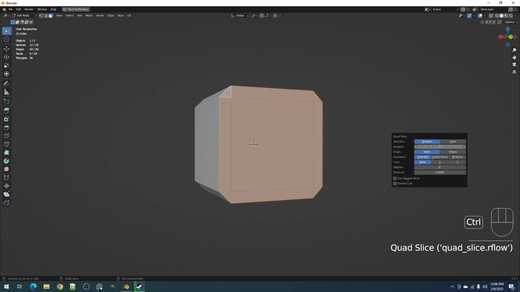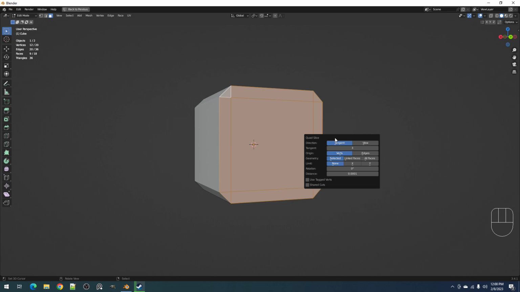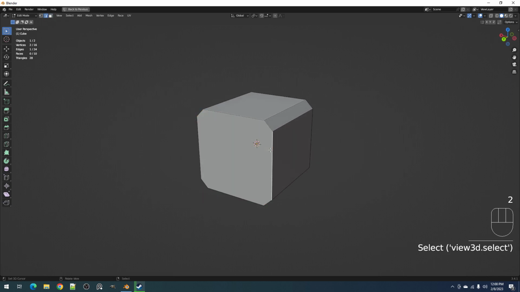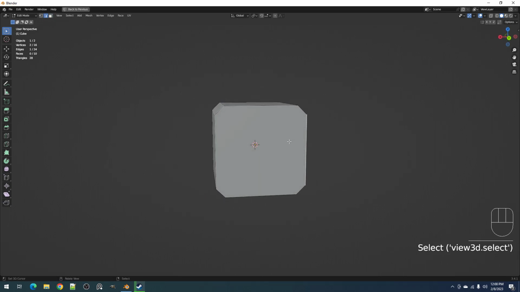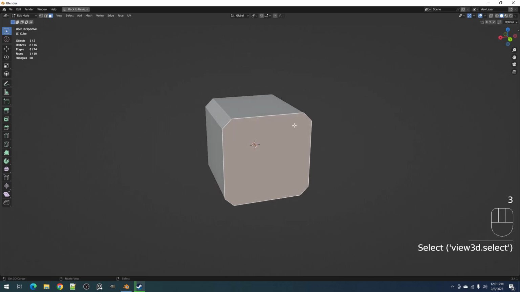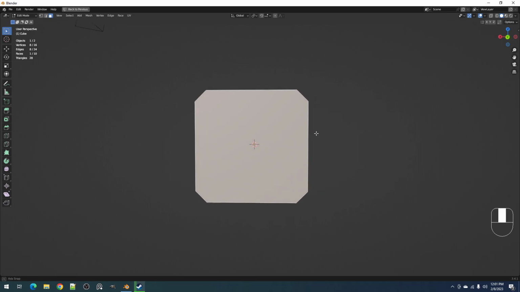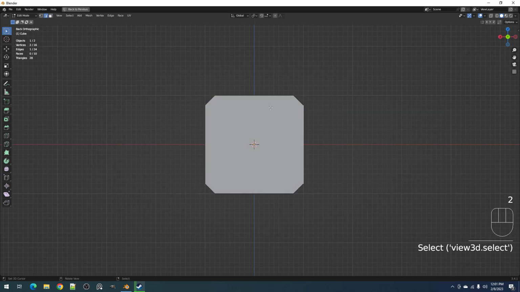So there are actually two directions here. From before, Grid Project and Quad Slice were using just the single or the longest edge in the selected faces. So for example, this is the longest edge, so it will use that. Or this could be the longest edge. So right now, it's using all the edge directions. So we have the direction of this, and this.